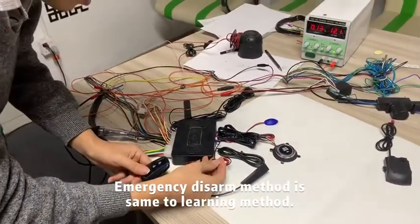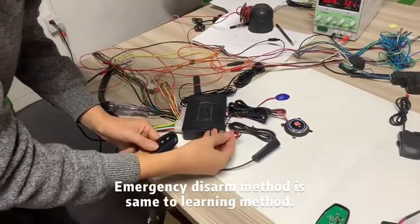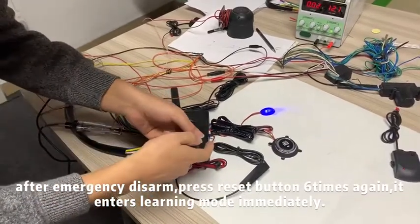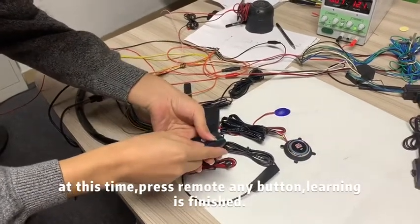Emergency disarm. 1, 2, 3, 4, 5, 6. Okay. And then press it again 6 times again. 1, 2, 3, 4, 5, 6. Learning status. Press any button. And then remove. Yes.